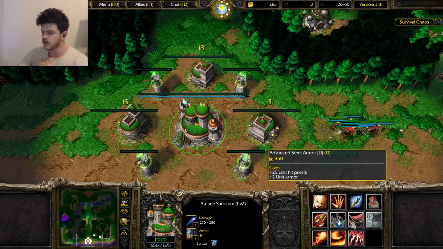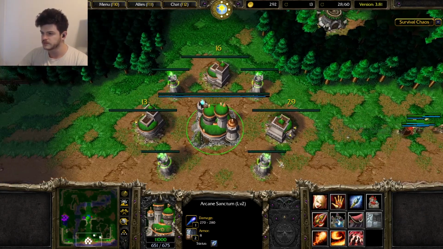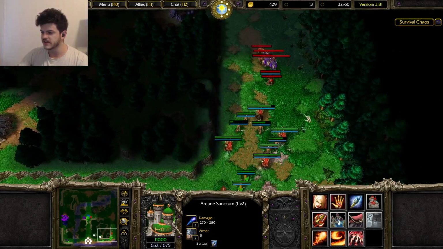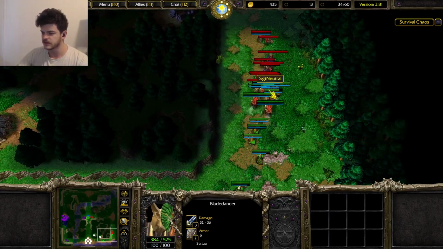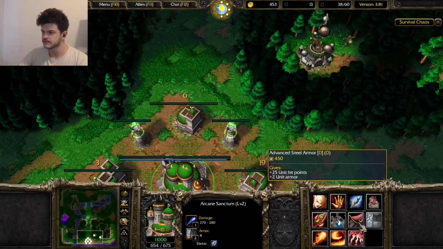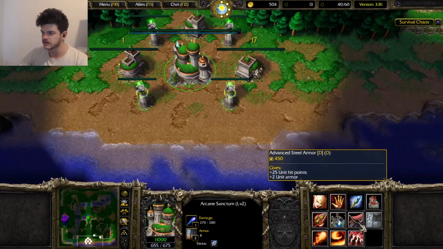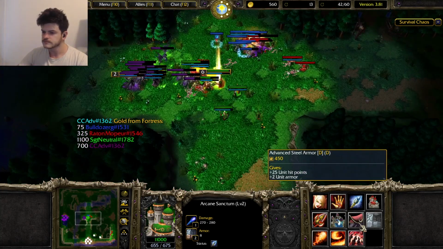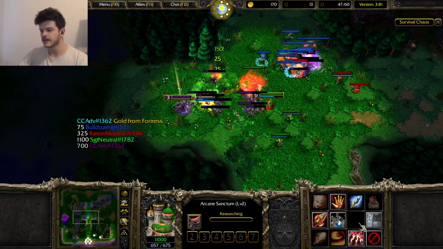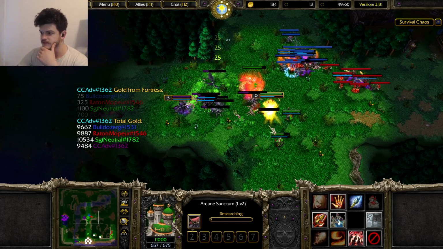So now I would also like to probably... Oh, okay, so we just got that. I would like some advanced elven masonry. They're still 3-3. We're 3-2. Or do we want to do that and just meet everybody at their level? Yeah, so that's what we're going to be doing. We're going to be picking that up.